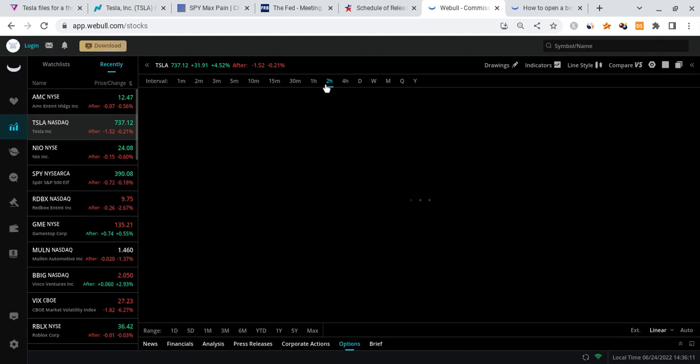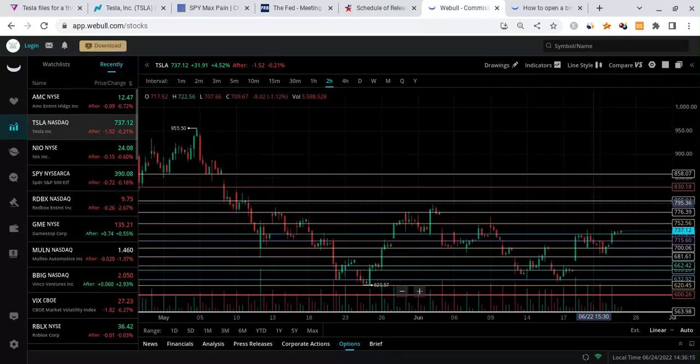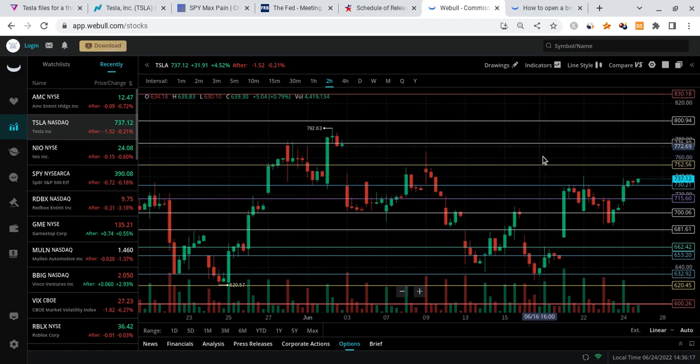So let me actually bring up the 2-hour candles. Tesla's key zone would be a 4.7 to 5% move to the upside. That's that 772 level, $772. I think that's where Tesla is destined to end up going to. If we break past 740 and then 750, it's very likely we fill the gap here. And right after we fill that gap, it's very probable we're going to find our top and then get a bit of a rejection in that range. And we may start to see some bearish price action after.